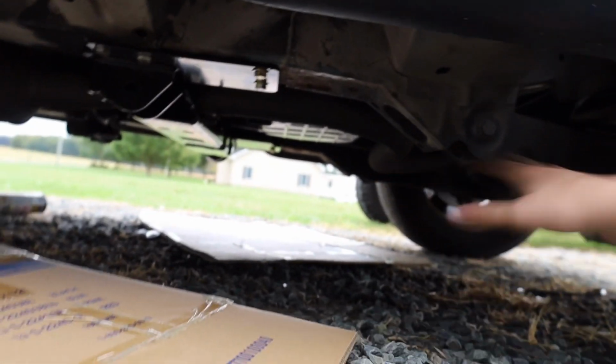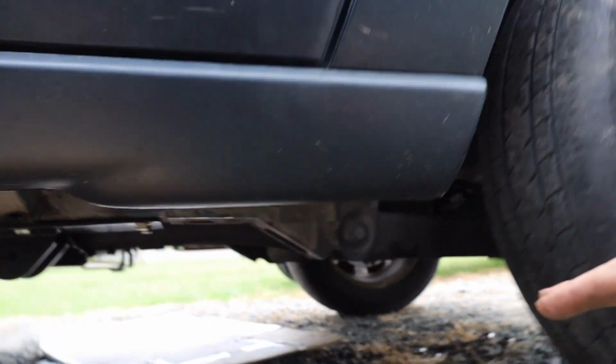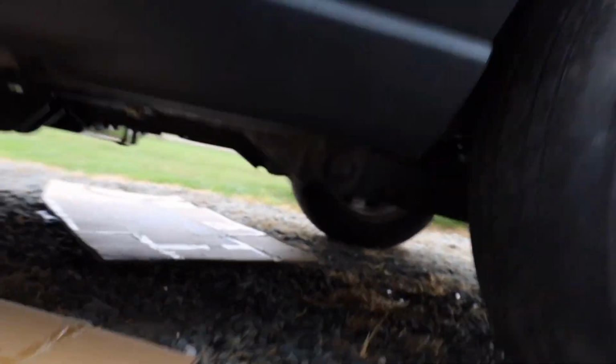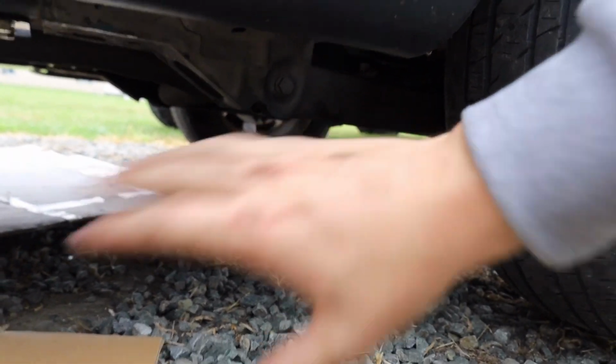So basically replacing everything up here. We literally have all new everything to go up here. I have to build all the joints for the control arms, so that'll probably be the next episode you guys see. Then we'll go ahead and start working on removing the factory control arms, cutting off brackets, all that kind of fun stuff.